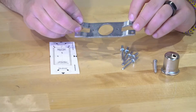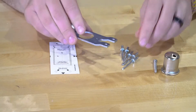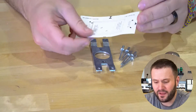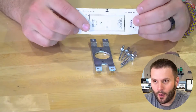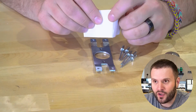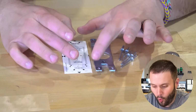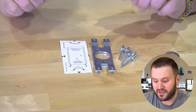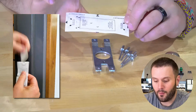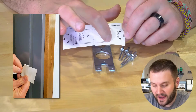Just like the standard factory would. Now, what makes this even better though is not only do they provide the rivets, but really what makes this even better is this template that they give you. At first it just looks like a piece of paper, but it's actually a sticker. You're going to stick this sticker on the door over the hole where you want it, and then you're going to cut out for the strike.